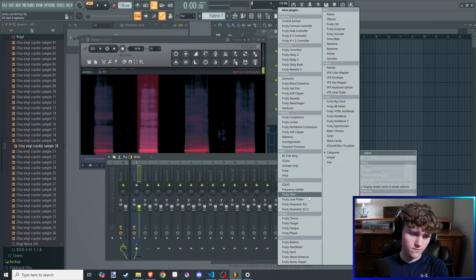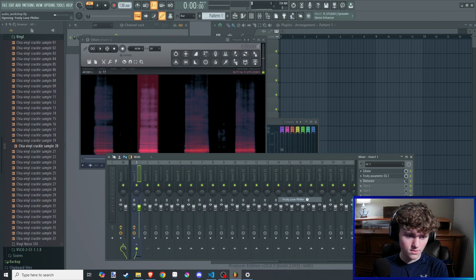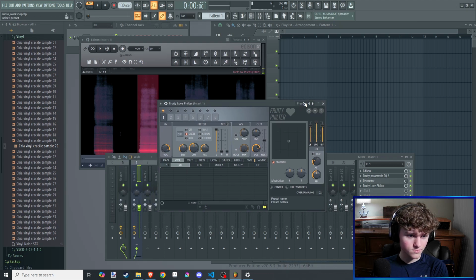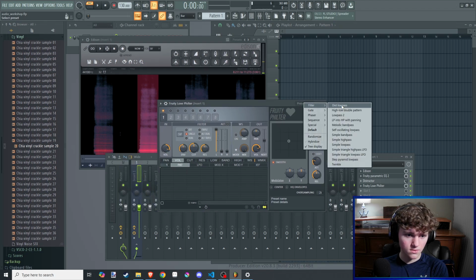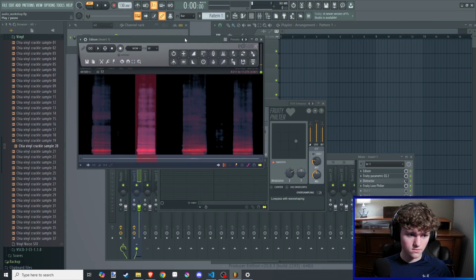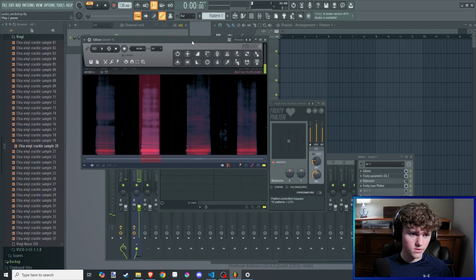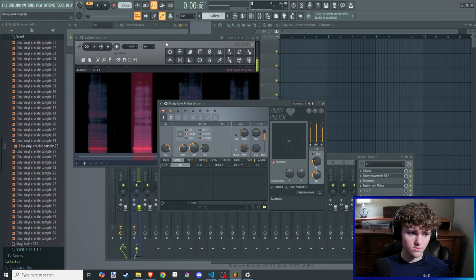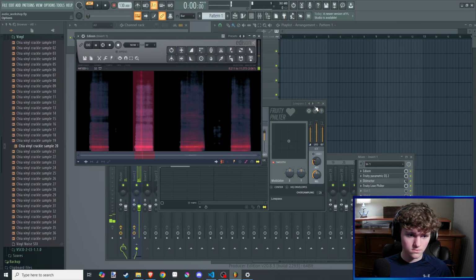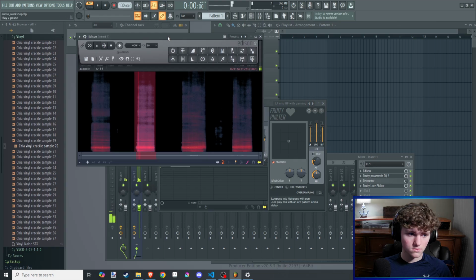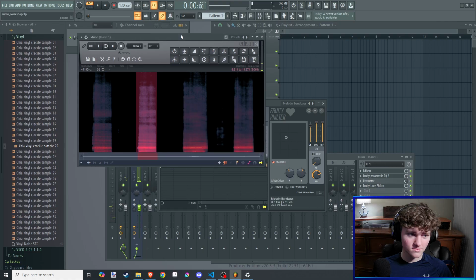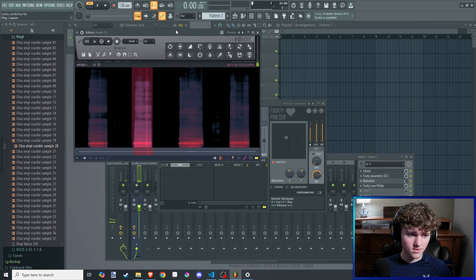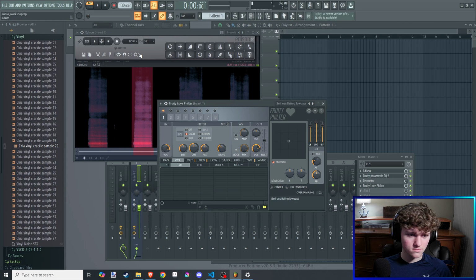We also have this Fruity Love Filter, which has some effects as well. Let's see what we can do with this. We're now combining this with Destructor, make the most distorted noise of all time. Right, some of these are just like ARPs. Whoa. Interesting.